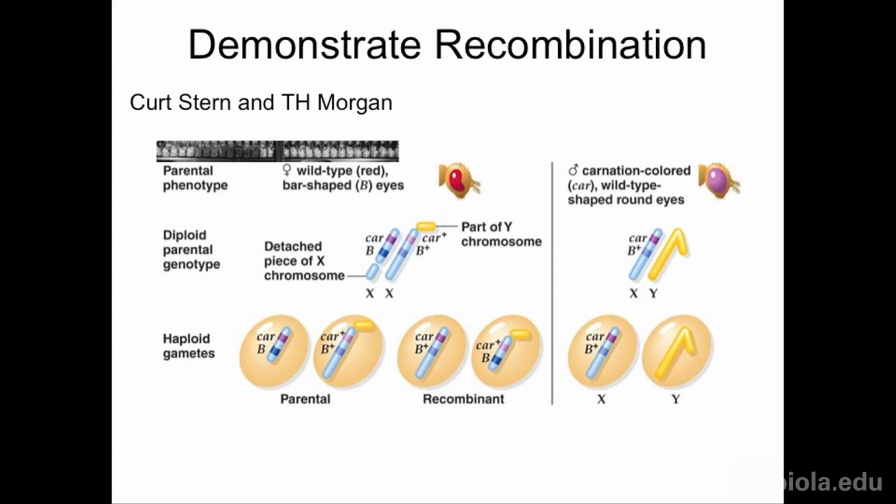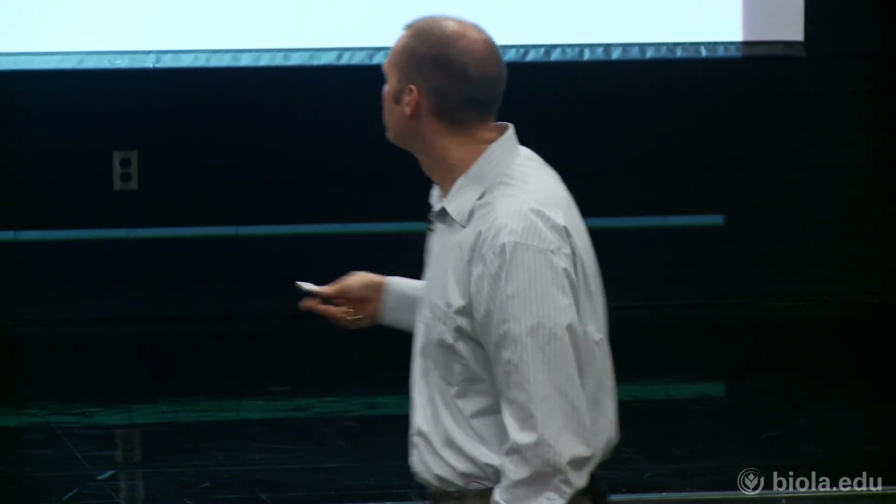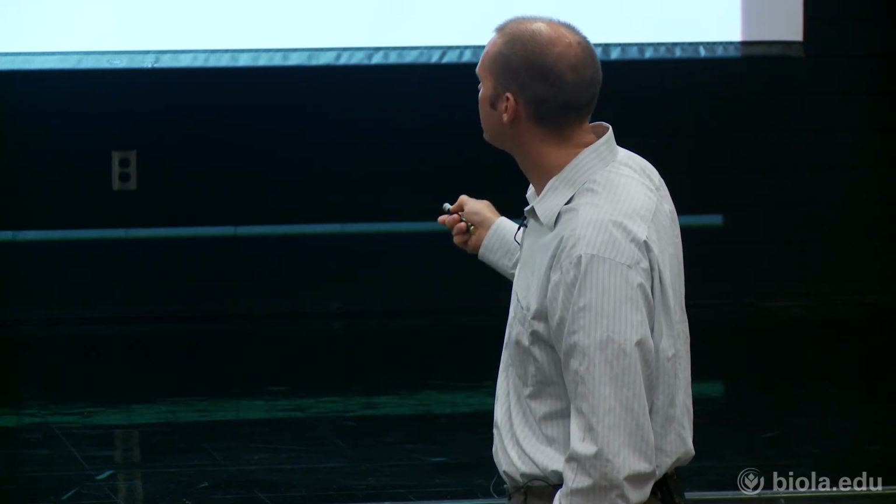If recombination does occur between those 2 genes on the 2 chromosomes, then the carnation, the wild type red eye, will go with the Y. Well, let's talk about the other parental first. If there's no recombination, the other one just remains intact, right? So we're calling these two eggs she can make the parental phenotypes. She's just giving her chromosomal contribution the way her chromosomes actually exist. We call those the parentals because the eggs have the exact same chromosomal content that the parent did.